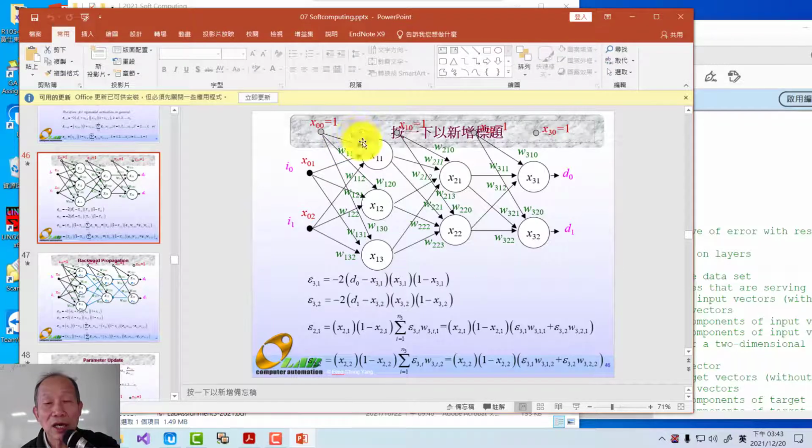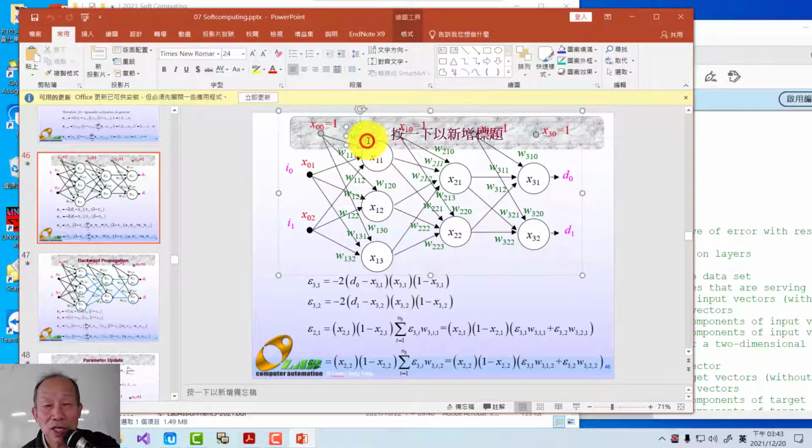And the weight has 3 indexes. Remember that a weight belongs to a neuron. So for neuron X11, we have a weight W110. The 0 means connecting to the previous neuron with index 0, so not connecting to the first neuron.